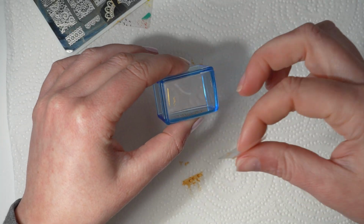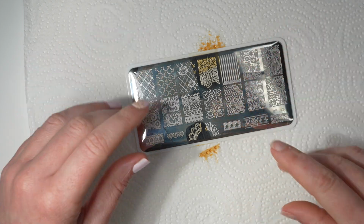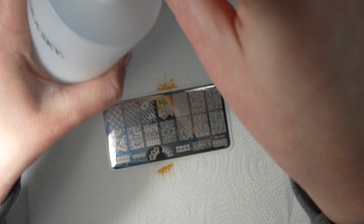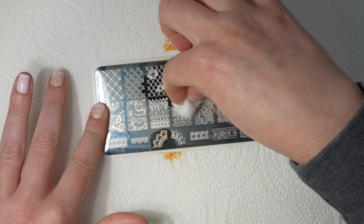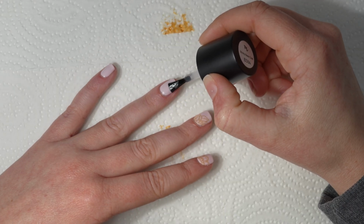So with the tape, I clean up my stamper, and then this is going to drive me nuts if I leave it. So I'm going to go ahead and grab my micro cotton ball and some acetone and clean off my stamping plate before moving on. So I apply a layer of my sticky base coat to my next nail and let it dry.